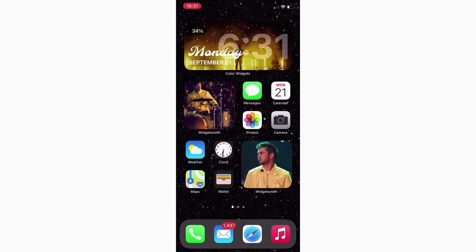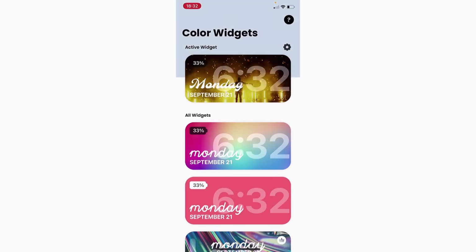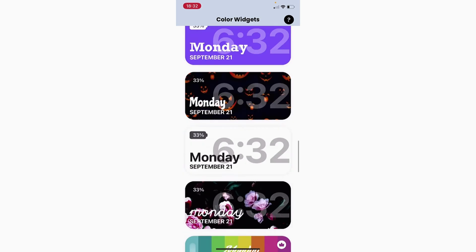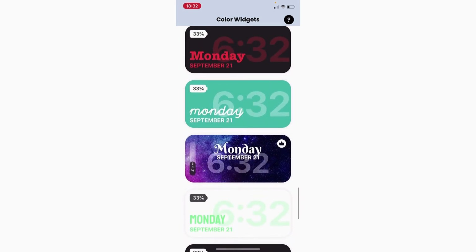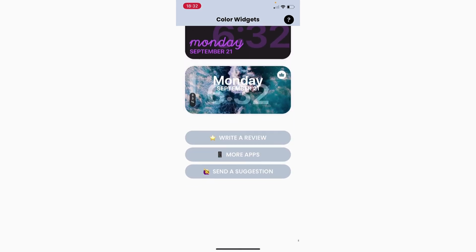What I am going to show you now is how to do this widget on my very first screen, which is actually a different app. So it's this little one here next to Widgetsmith. So you want to click that one. This one's really, really cool. It does only allow you to do date and time, so like a calendar one almost, but there is so many options for this one. Like there's a lot more than just the standard date and time one that's on Widgetsmith.